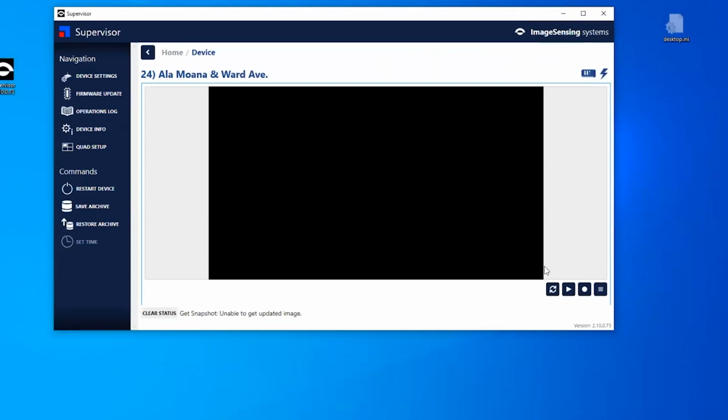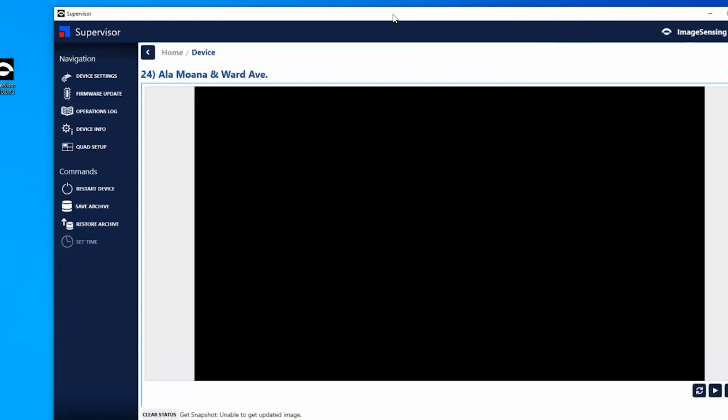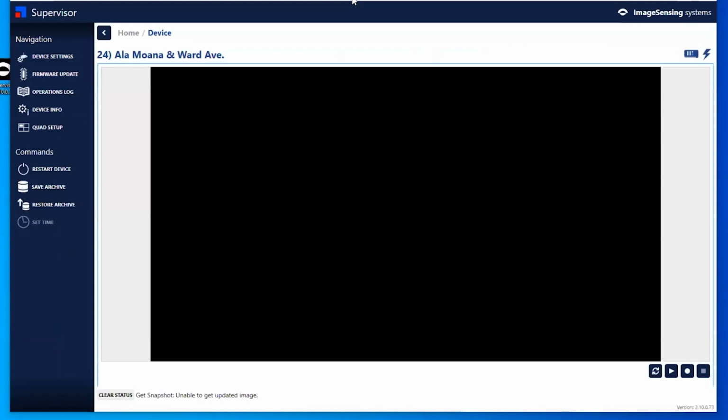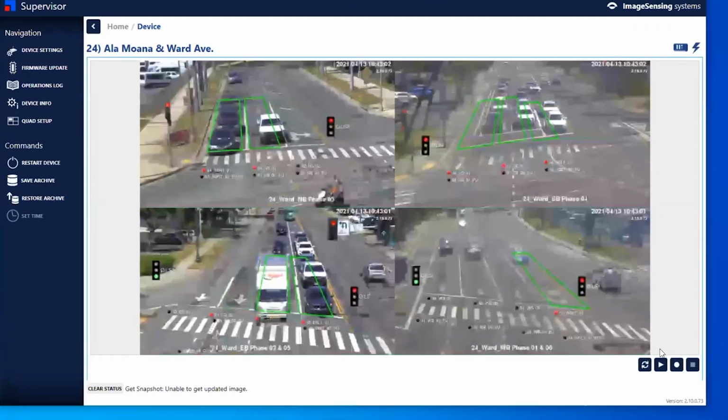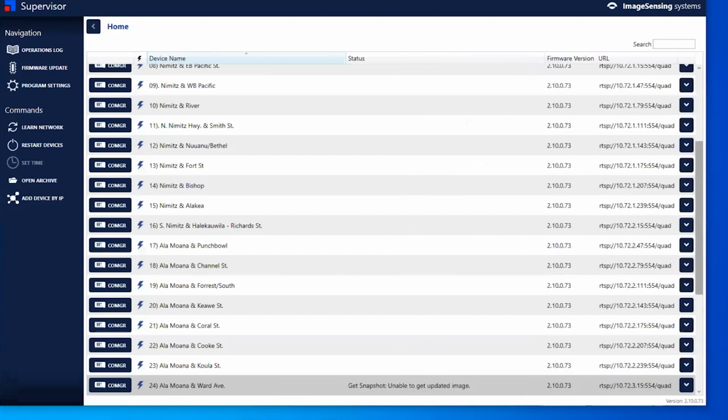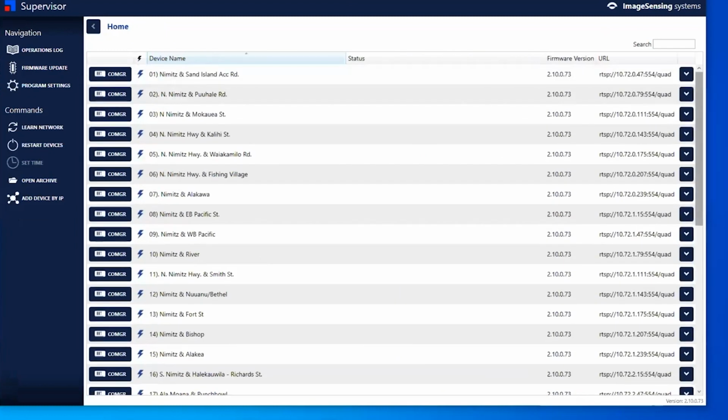So we have a project actually on Nimitz Highway, Alabama Boulevard. So include 36 intersections from airport to Waikiki. So we try to install a connected vehicle system. We update all the controller, all the detection system on this. So this is one of the, we have all 36 intersections included in this video-based traffic detection system.